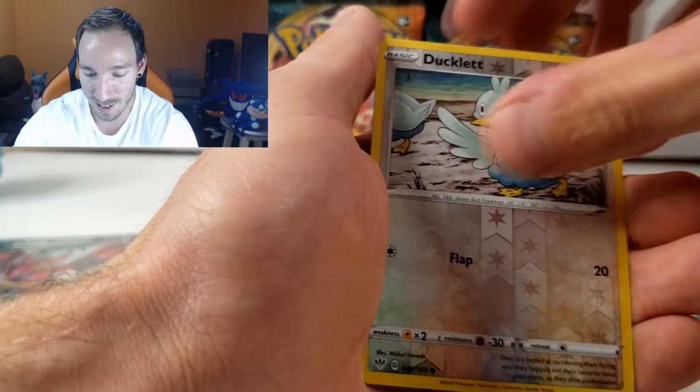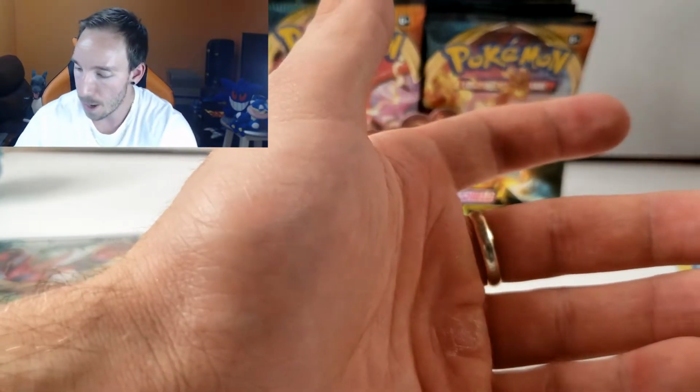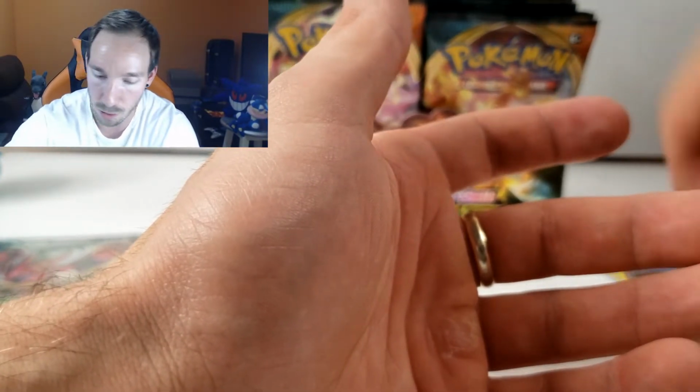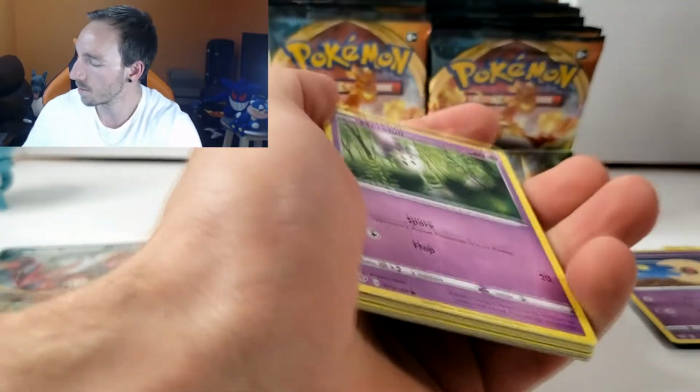Toxel, reverse holo Ducklett, and a Muk. Mr. Muk. Come here, Ducklett. You're supposed to be up there with Lunatone. Alright, Sound Scorch. I'm feeling it. I'm feeling it.